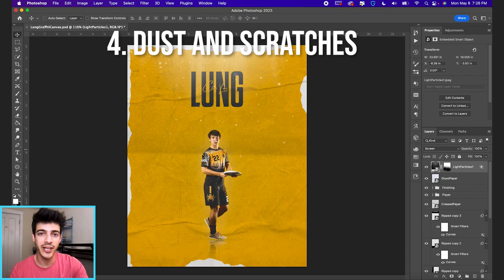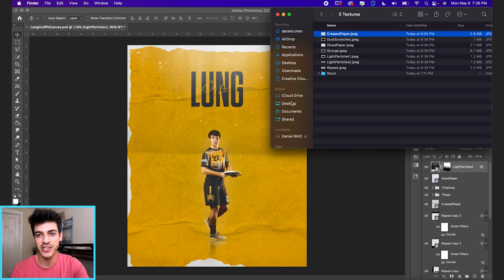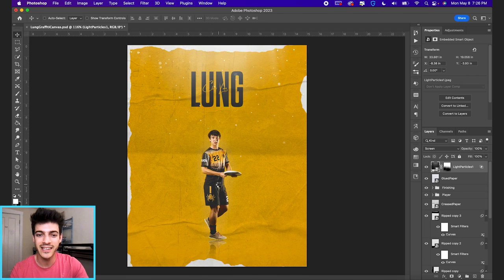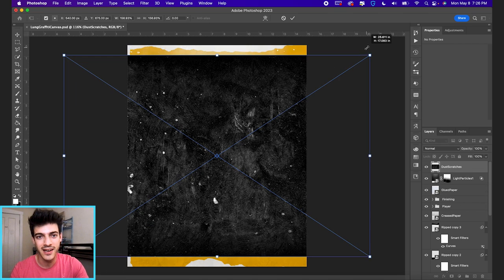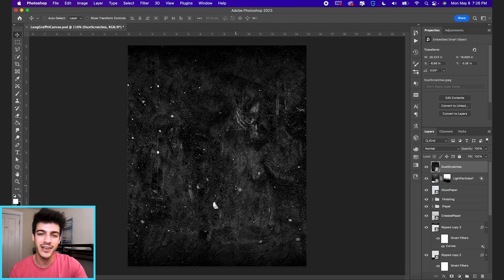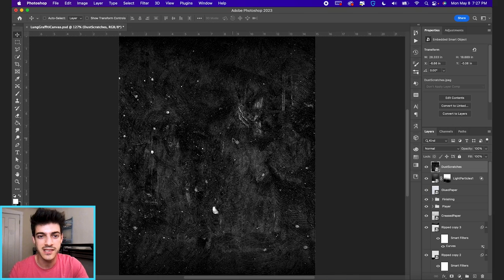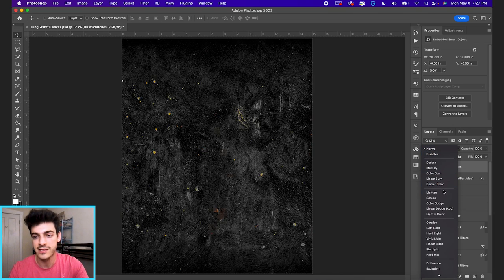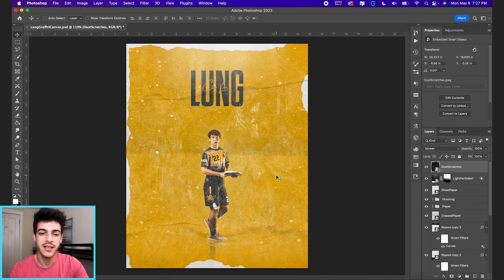Another texture you can look at is dust and scratches. I didn't find a great example of this on Adobe Stock, so you might want to look around elsewhere, but I found this image. It's kind of grungy, it's a little bit busy, but what we can do is basically strip this down so we're just getting the very white specks of this and play with those rather than just the general wash of this texture. Although, we can see, if you set it to screen, yeah, this is a look, but maybe it's a little bit busy.